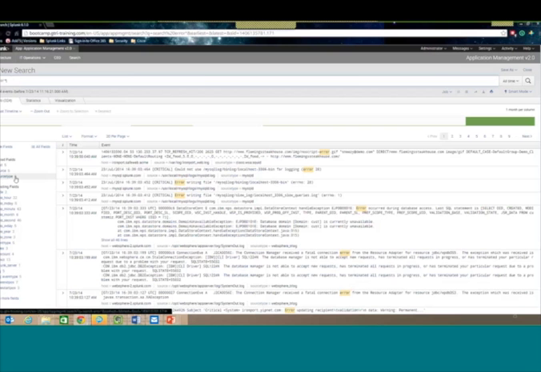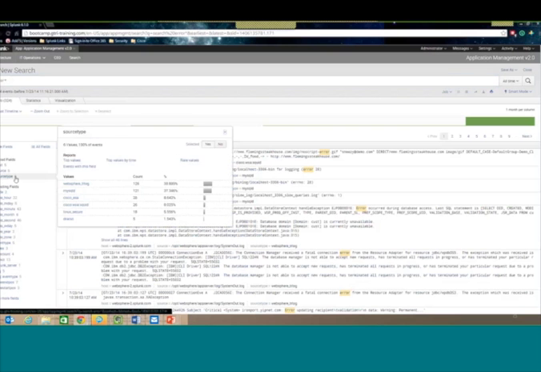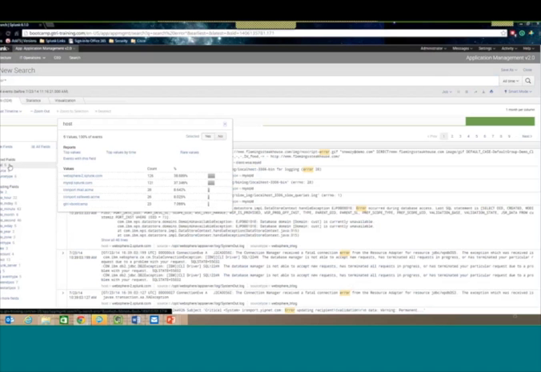And I can start analyzing, where am I seeing errors? Well, these are the different source types. It looks like I've got some Squid logs, some Linux logs, some WebSphere, different source types. These are the hosts they're coming from, the actual devices that are generating the event that contains the text string error. So real easy to start digging in. And in fact, we'll get into this a little bit more.